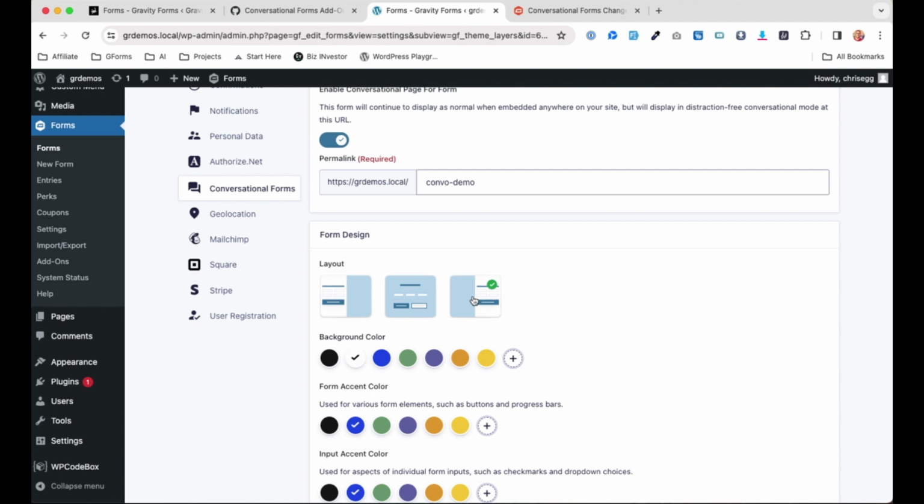So if you're into digital products, or you have a newsletter, or even an opt-in for anything, you could essentially just build a conversational form with Gravity Forms using this layout and use that as your squeeze page, right?